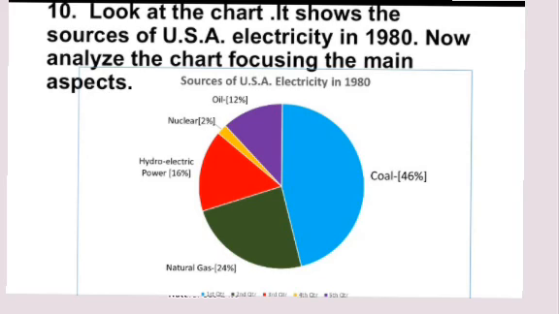So whenever we get a question, we must focus on some certain things, and those are: what is the subject or the topic, or on which thing the data is presented. So in this question, the topic is sources of USA electricity. And then what are the sources? The names of the sources are clearly given over here. And how much do they contribute to the total production of electricity in the USA? And the contributions of these sectors were as in this picture when it was 1980.